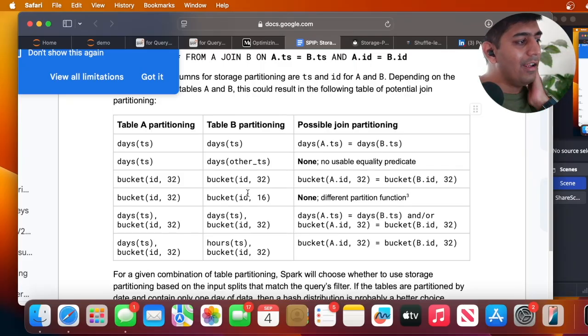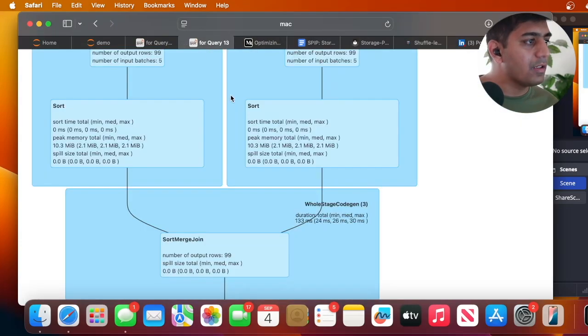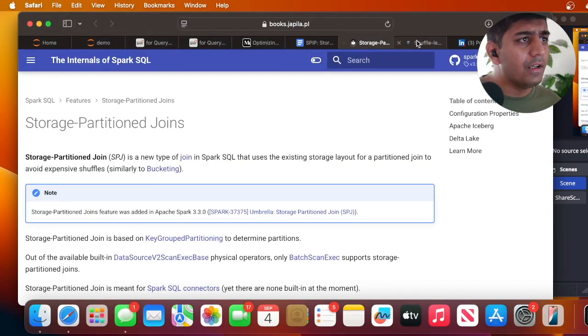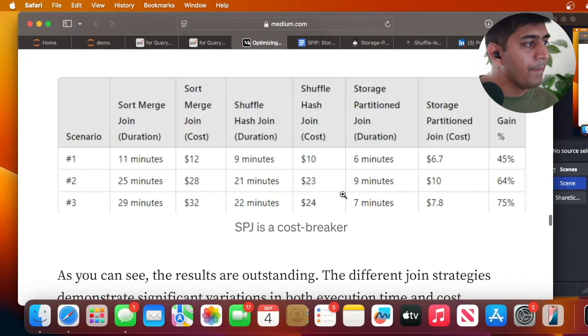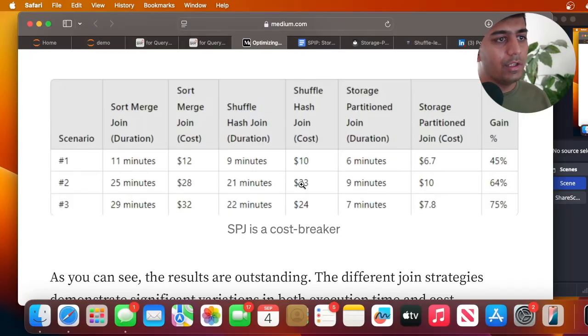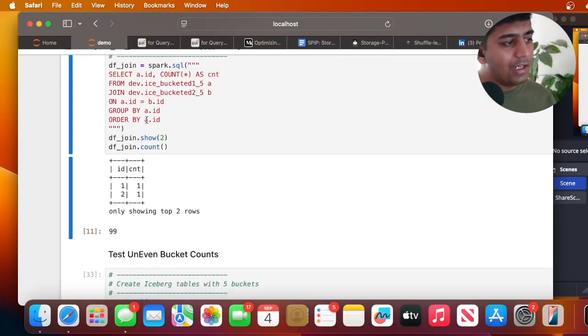So if you have log data, which is partitioned by time window or some sort of a time function, you could use the SPJ join to join two tables very efficiently, without the expensive shuffle. I believe in the Medium post, they have done some benchmarking too, and I was looking at it here. So here you can see some benchmarking as well that's been done, and then in the column you have the percentage gain, so they show you that. So yeah, this is all I have for the demo. I hope you enjoyed it. All I wanted to show you is SPJ join, when to use it and how to use it.